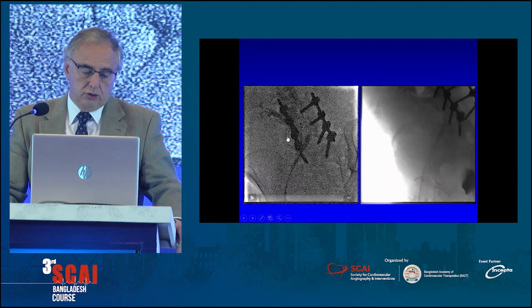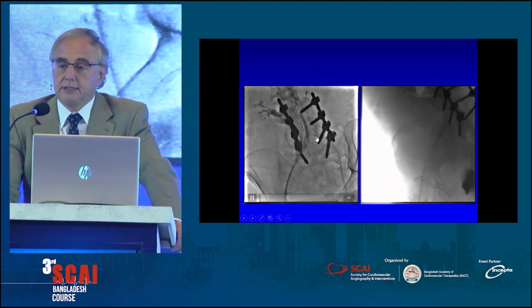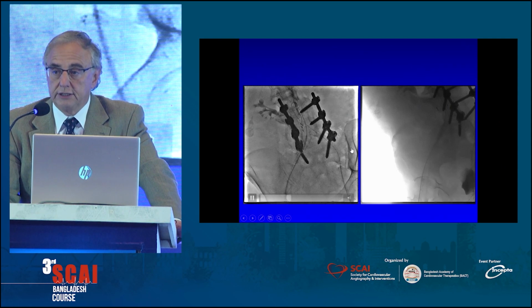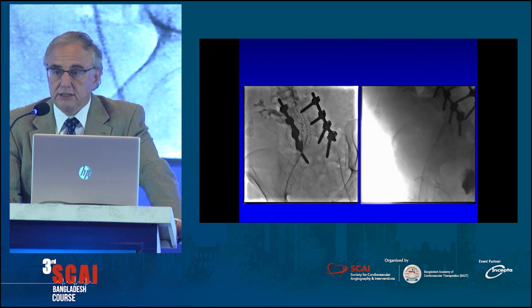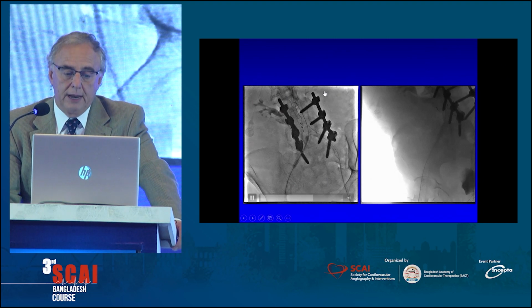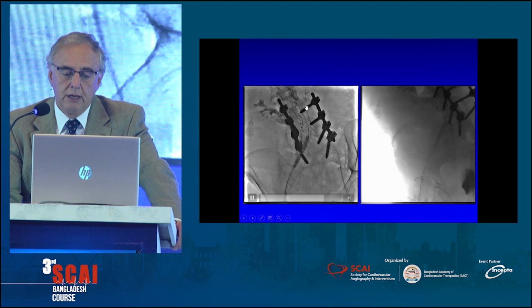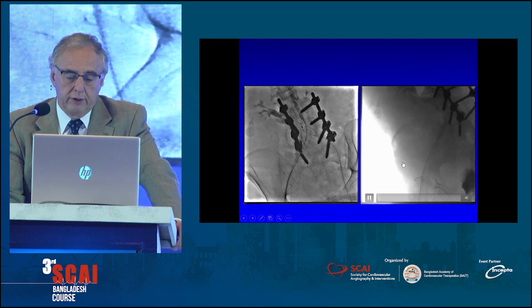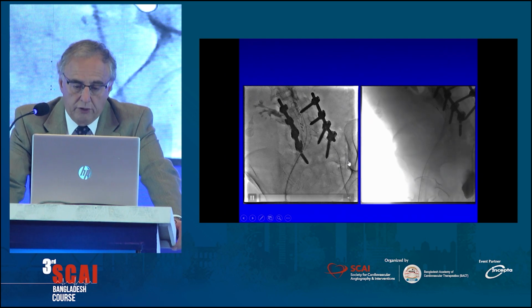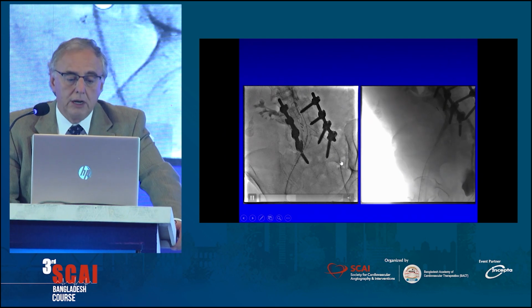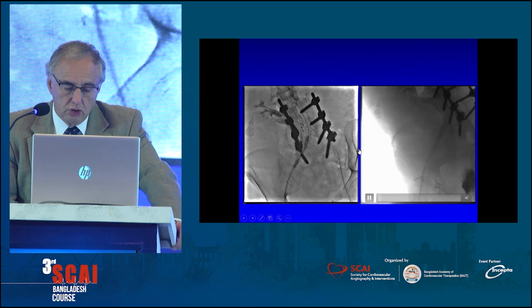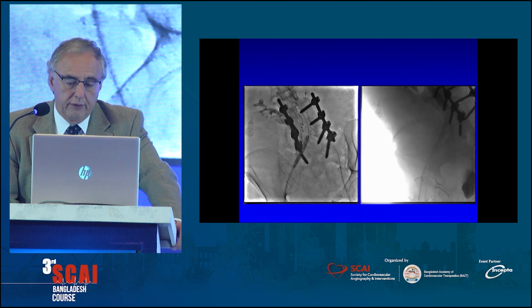So because of that, I got a triple access. I went into the iliac because if you deflate the balloon to put a covered stent, it will have massive bleeding. So I did a triple access. I went into the radial artery. From the radial artery, I put a wire in here. I put a balloon in here, and then I delivered a covered stent from below and removed the balloon from above. So deflate and inflate rather quickly.